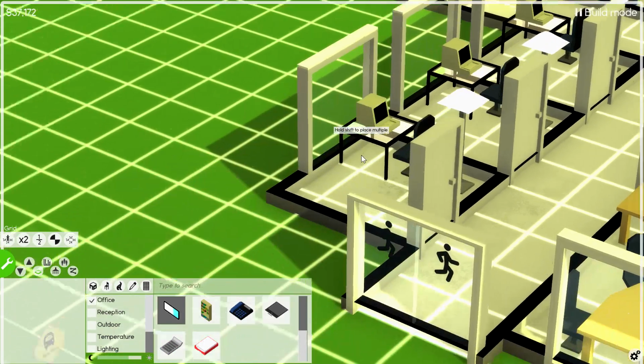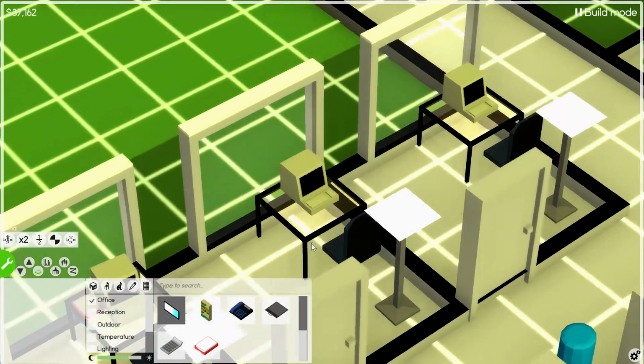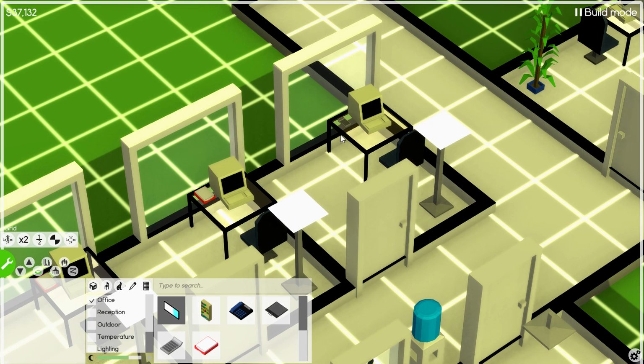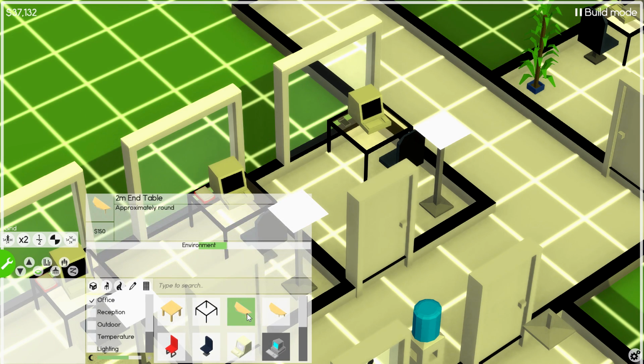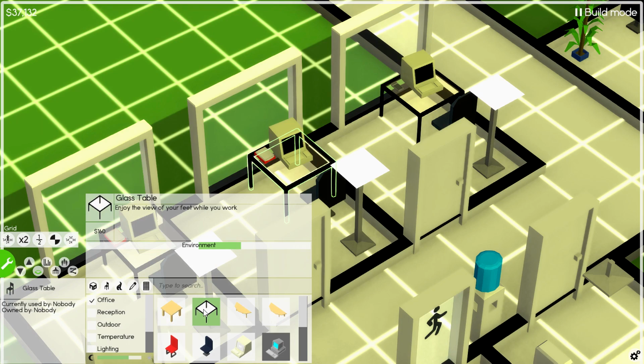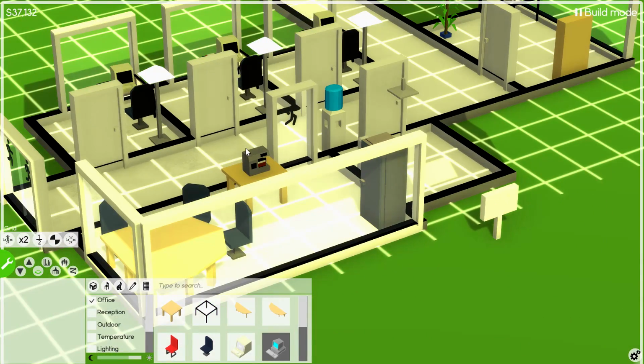We'll go for, I guess, an inbox there, inbox here, and calculator there, just so we have a sort of blend. But it goes on the same tile as the computer, so it's actually kind of like a mod for the computer, almost. If you want to think about it that way, it's just a boost for it. Quite nice, and I upgraded the tables a little bit too, because these give a little more environment. They don't cost that much more, so I went for that.